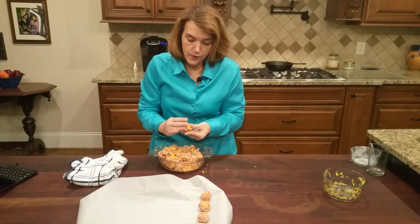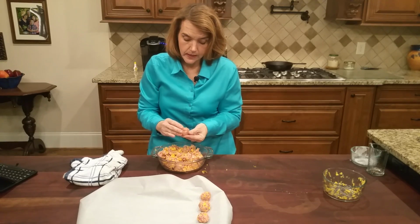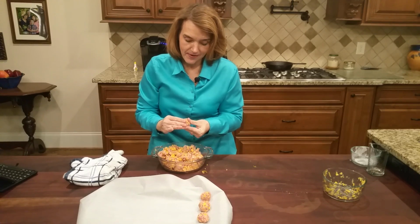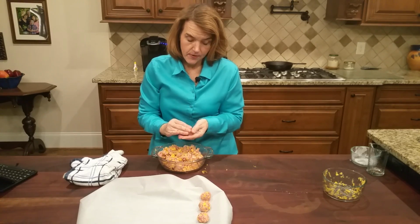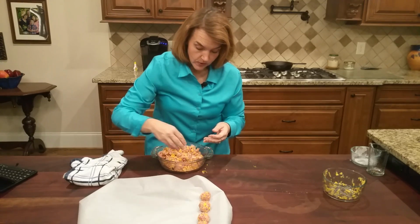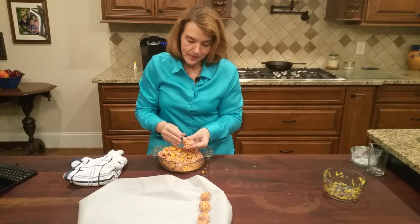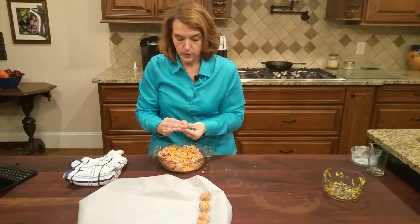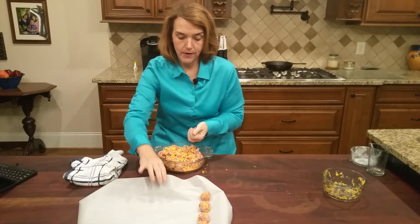Now, if you don't have oat fiber, and some people don't, if you've made my biscuit recipe, you probably have oat fiber on hand. If you don't have oat fiber on hand, just use all pork rinds. It won't be quite as dried out, but it should still work pretty well for you.